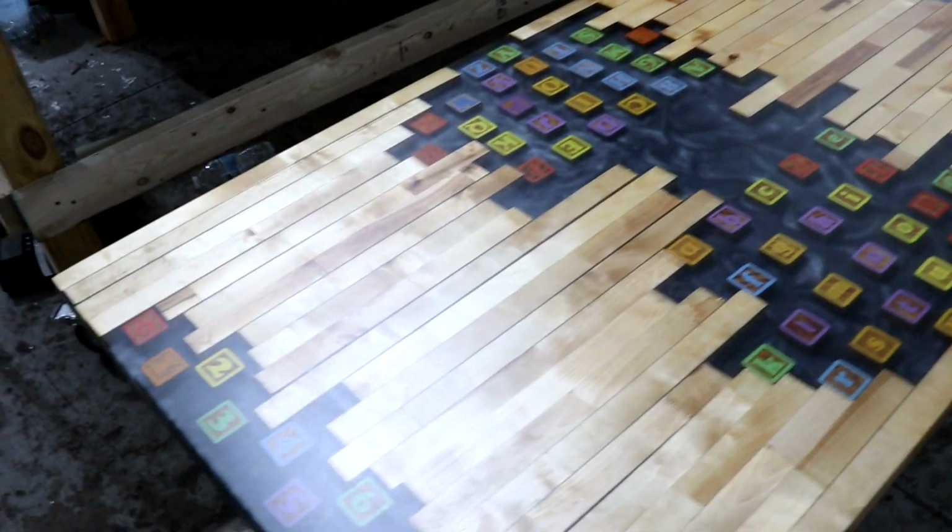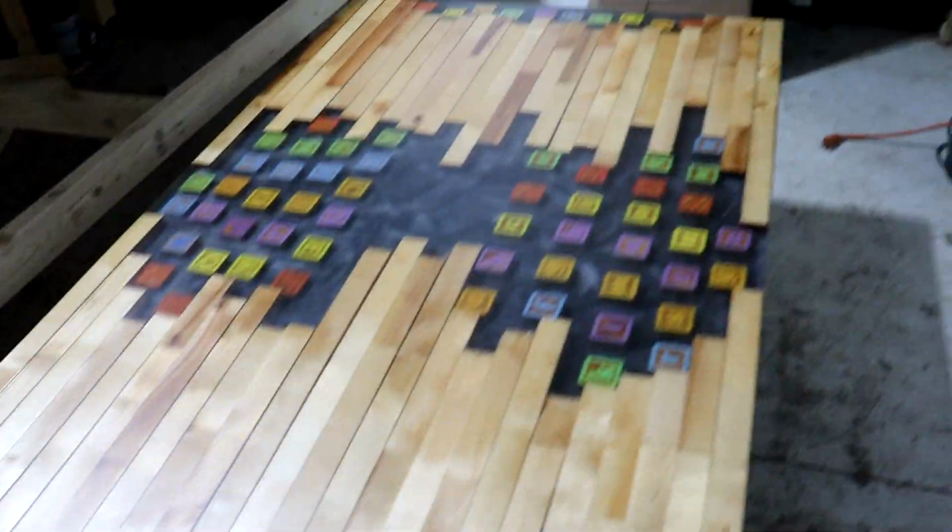Can't do that with regular epoxy. So the gloss is gone, but this thing is still gorgeous.